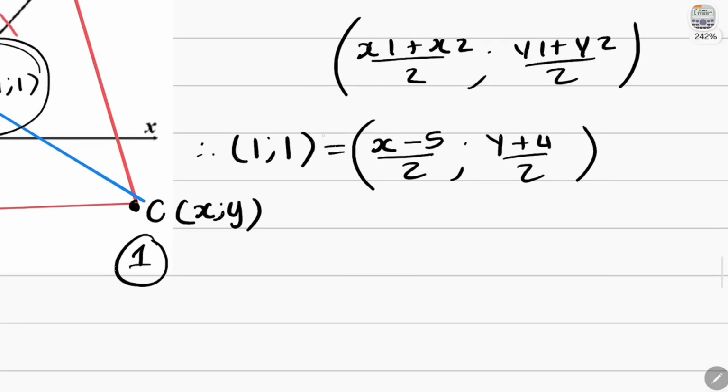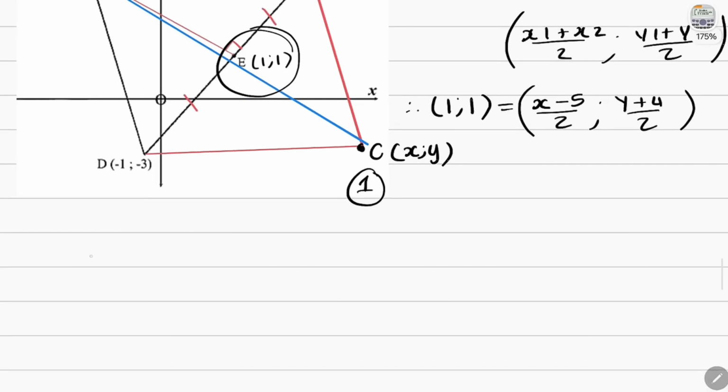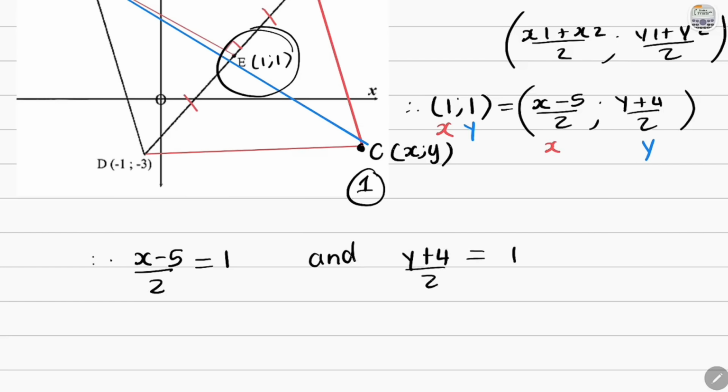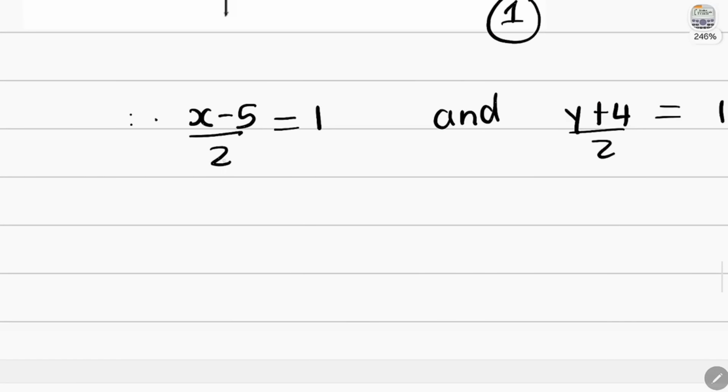Okay, so this is the actual midpoint. This is the calculation for the midpoint. They stand for the same thing, meaning their x values are exactly the same and their y values are exactly the same. So we're going to equate them. So now we have x minus 5 over 2 is equal to 1, and y plus 4 over 2 is equal to 1. And now we can solve x. So to solve x here, get rid of the 2. It's dividing, okay, so multiply both hand sides by 2 to get rid of it. So that cancels this 2 out here. And now we have x minus 5 equals, and that becomes a 2. And then transpose the -5.